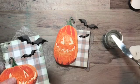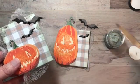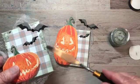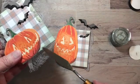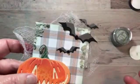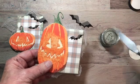Now I just wanted to add a little bit more texture and some more creepy. I'm not going to go all the way down because I'm going to put a sentiment down there. There's not a lot that I'm putting on, just a little. I think I'll put some down here. I know where I'm going to be putting the sentiment, so I know where I'm not going to be adding that. You can just see it gives it a little bit of texture and a little bit of creepy. It's kind of a creepy cute project.